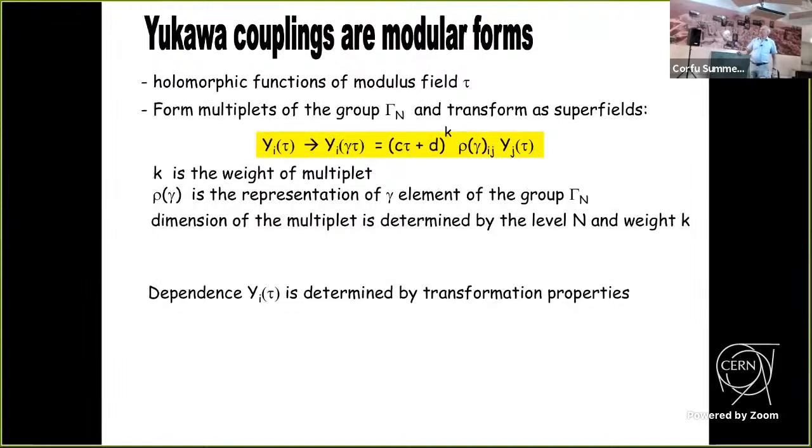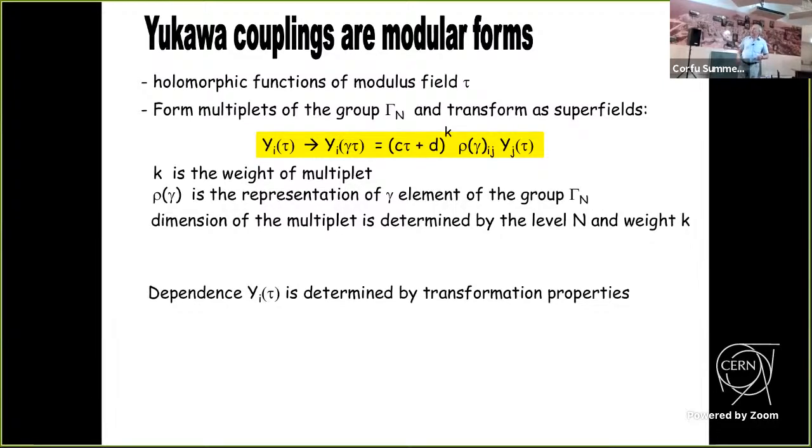And so the whole idea is that the Yukawa couplings are not constants, but they are functions of this modular field. And at low energy, it just depends on the vev of this modular field, so it's just constant at low energy. If you go, of course, to the string scale, you will get something else. And so the couplings are transformed in this way, which you saw already before, with this kind of new factor, which actually is a power of the so-called weight of the multiplet.